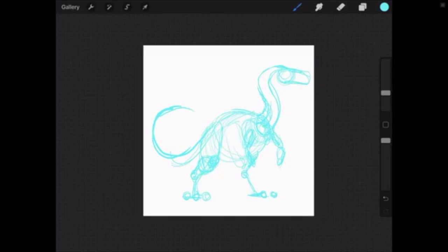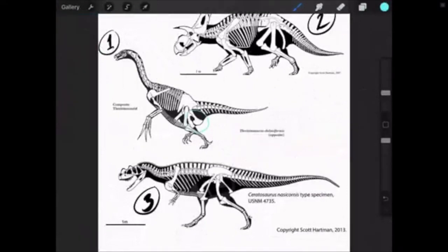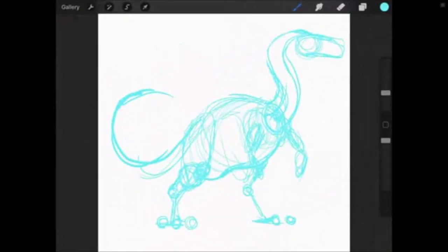These guys had what's called the pubis — the bone below them — which is where all the muscle was connected. The Therizinosaurus was also known for its great big pot belly. They believe this guy would walk around eating foliage and it would ferment inside his belly — kind of like a giant cauldron — which helped him digest, while he protected himself with those great big claws. He is an herbivore despite those big slashers.